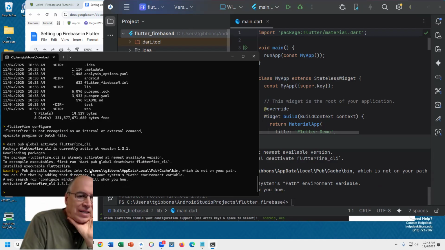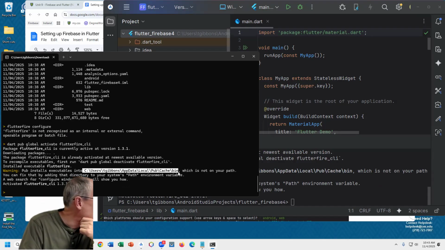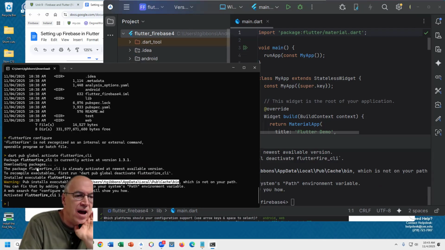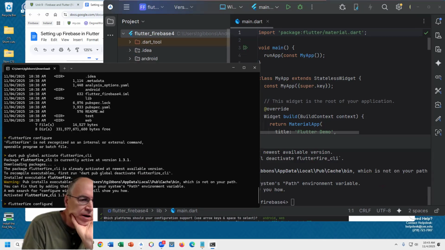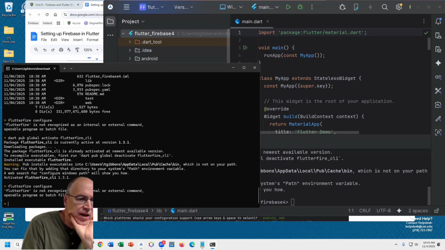Now, one thing to watch is it installs it in this local cache here. And so that might not be in your path here. So we may have to run that whole command here for this. So now let's see if I can run my, go up, my flutterfire config.